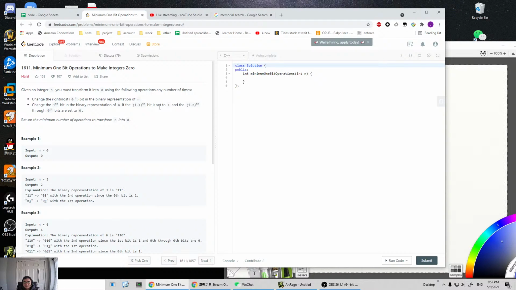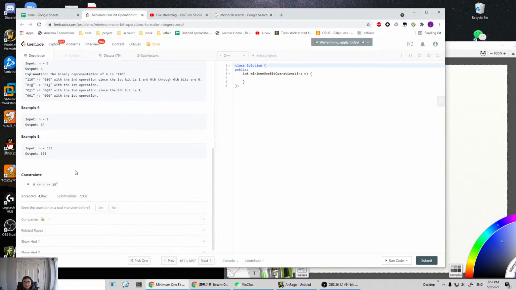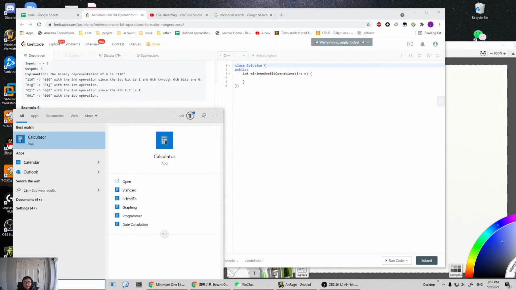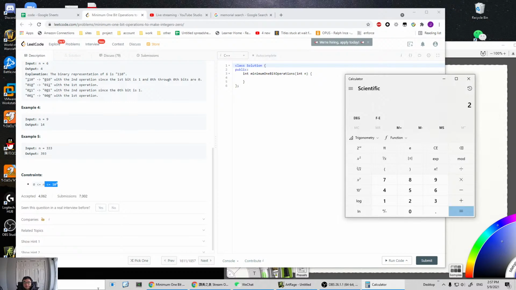So that is a typical memorized search problem, right? Let's see how many digits there are. At most 20 digits, right? Let's confirm that. 2 to the power of 20... so 2 to the power of 30. Yeah, that's it. 10 to the power of 9 is about 2 to the power of 30.